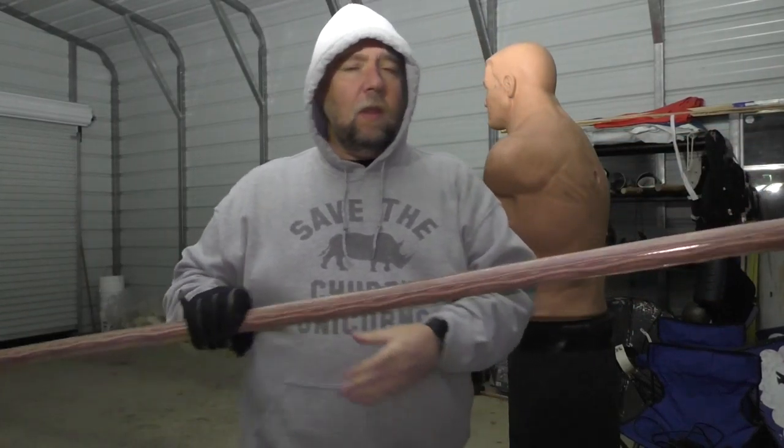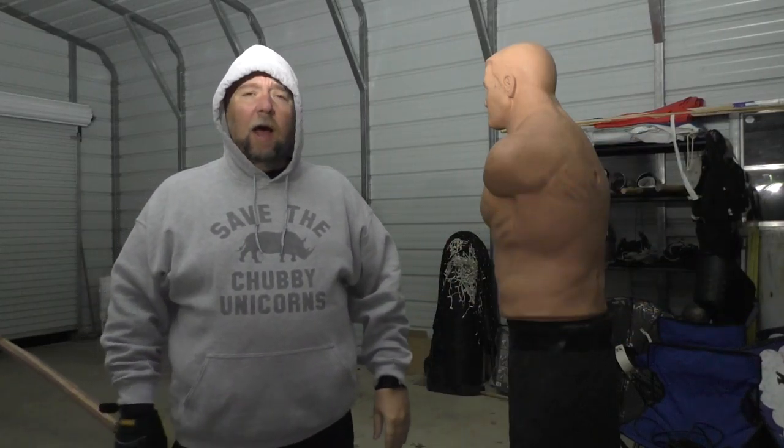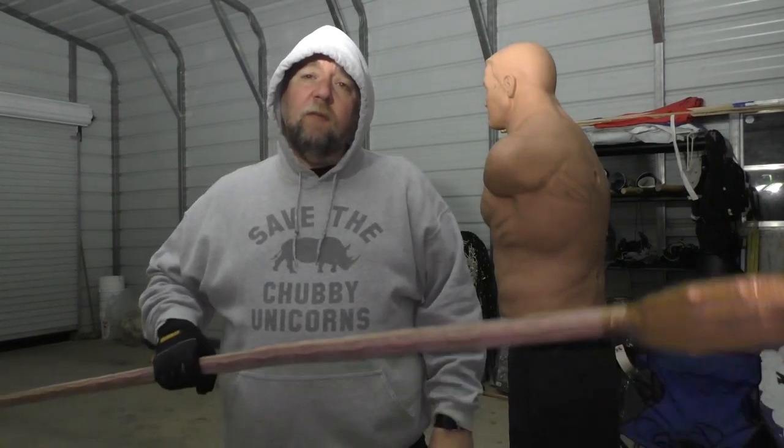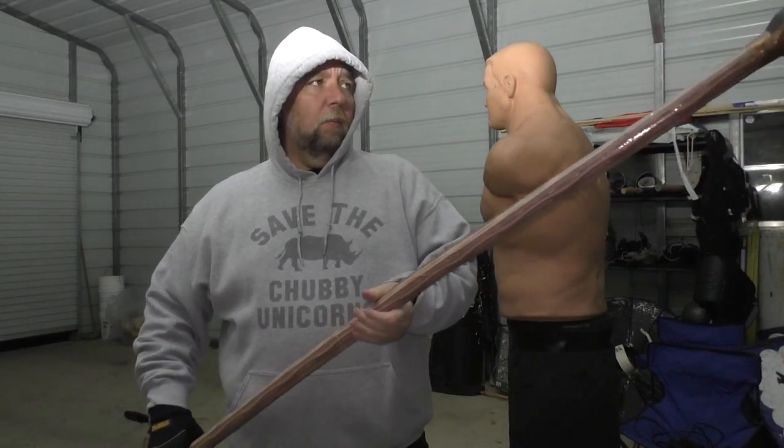So right now this is seven foot. We'll see how I like it. If it's a little bit unwieldy, I might cut it down to six. I have a feeling a lot of SCA guys, that's what they end up having, but I wanted to start off at seven and see if I can make it work. Then after that, I'll change it.